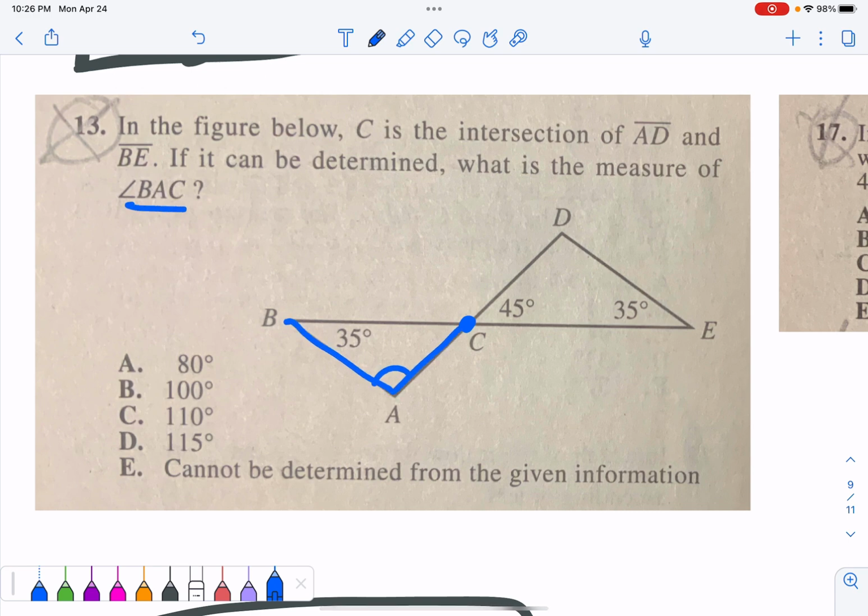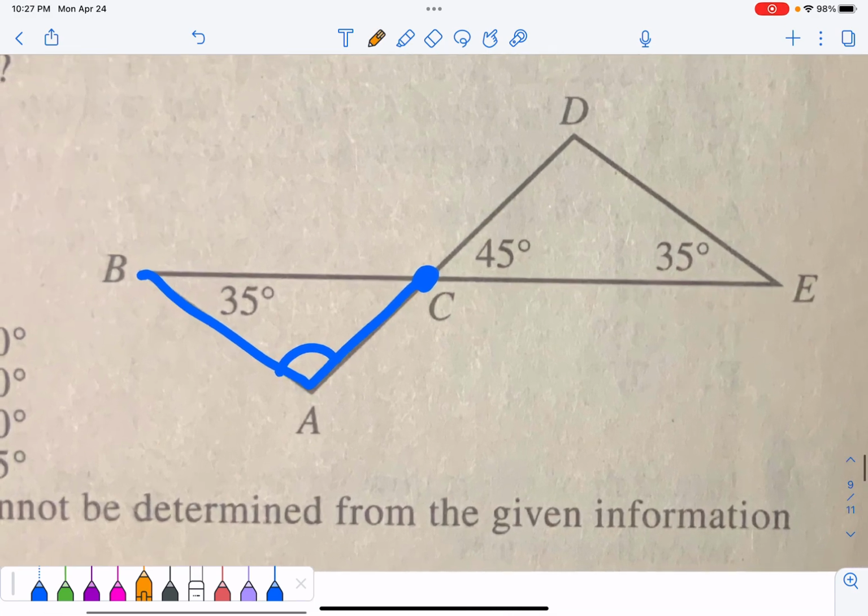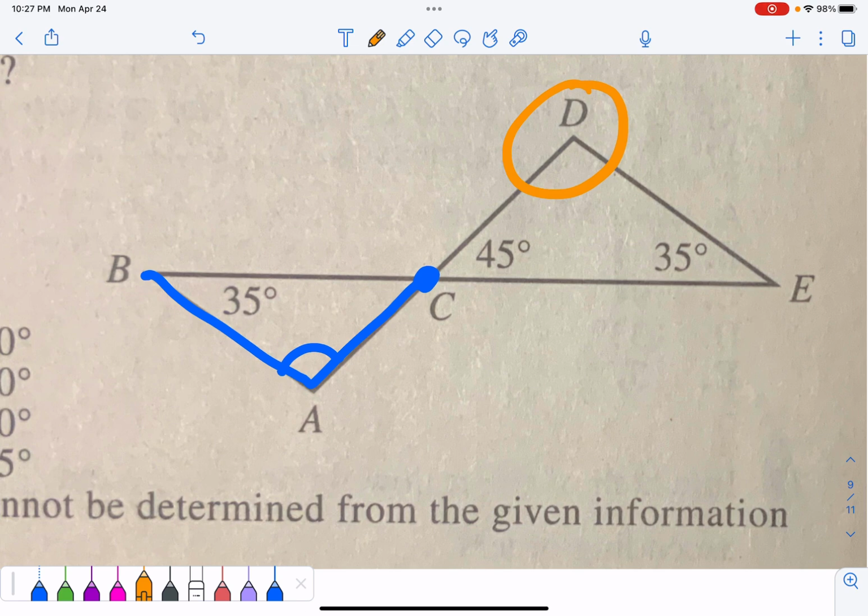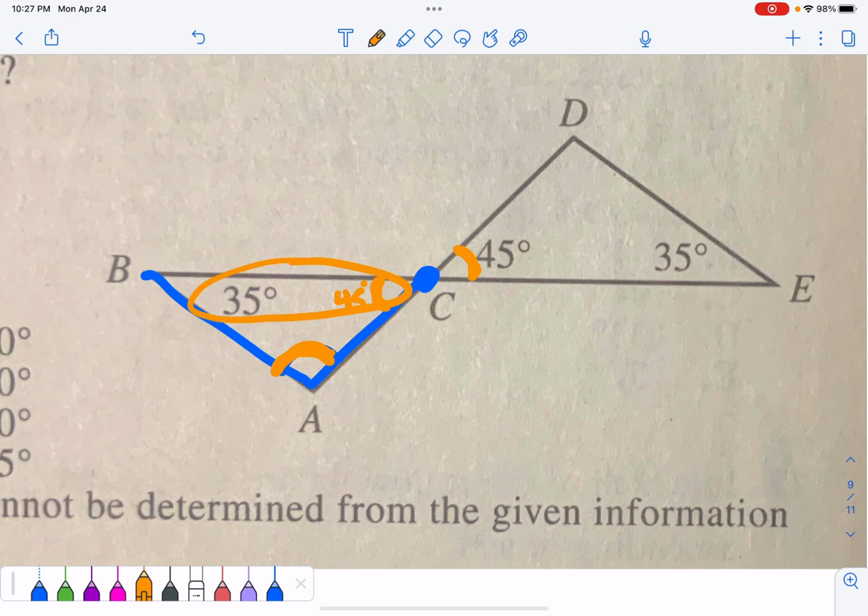BAC, this angle right here, okay? Now, don't go trying to find all of the angles, because some of them you might not need to know. Like, I could find D pretty easily by adding these together, but I don't need to know that, and so that's just going to waste time, okay? I need to know this angle right here. So to do that, I need to know what this one is. And this one is a vertical angle, if you remember that from geometry, a vertical angle to that one. So these are 45-degree angles. And then all I need to do is add these together and subtract from 180 to get this guy. Okay, 35 and 45 gives me 80 degrees. And if I subtract that from 180, that is going to be 100 degrees right here.